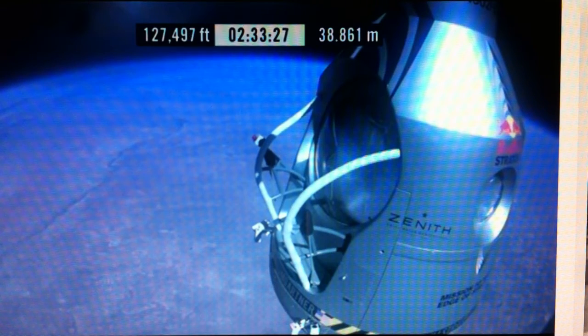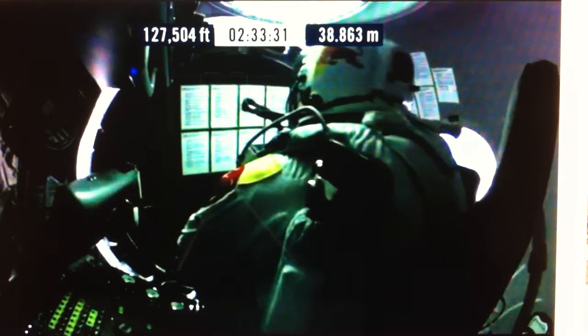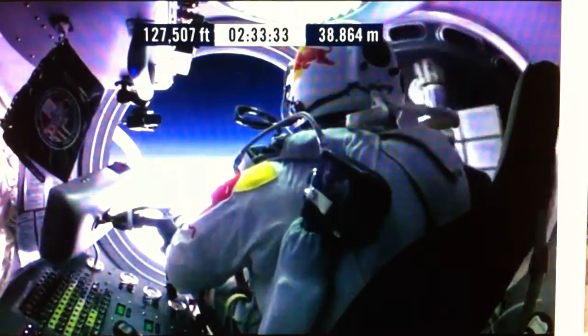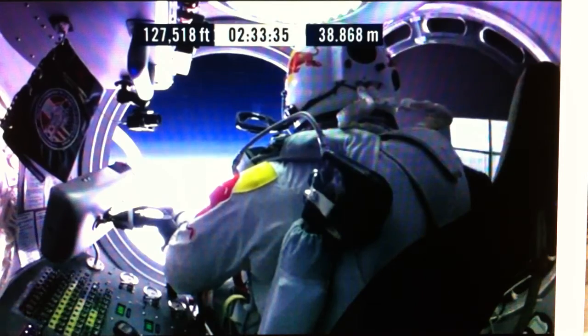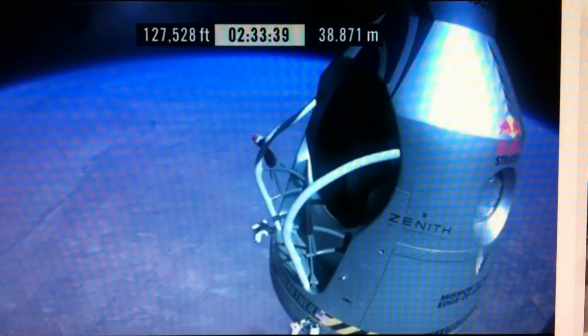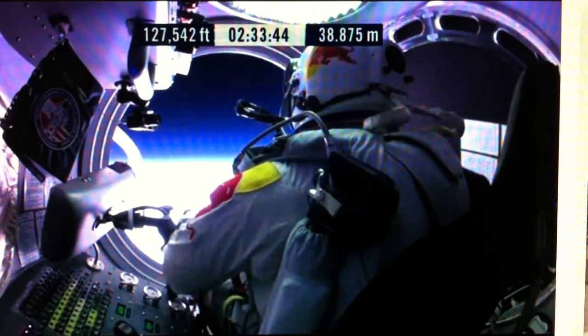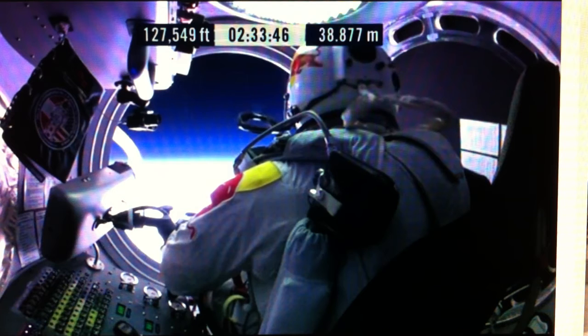Put the dump valve all the way to the rear. There it is. There's the world out there. The door has opened. Roll the door open. The door stop, Felix. Door is open. Door stop is engaged.